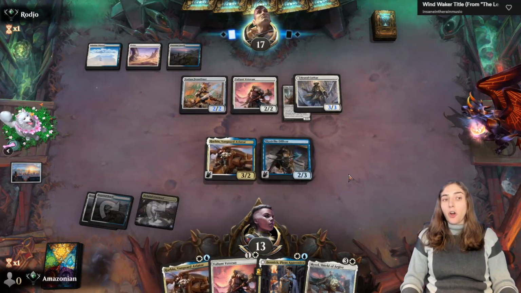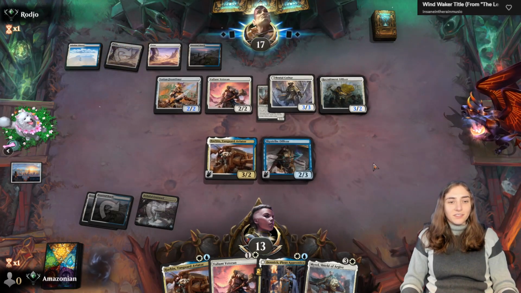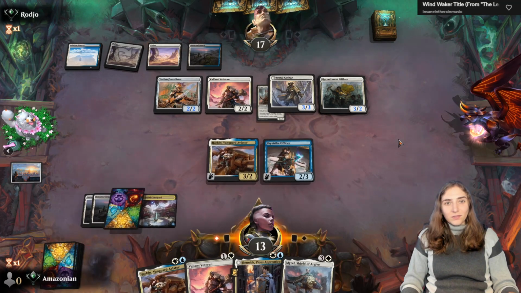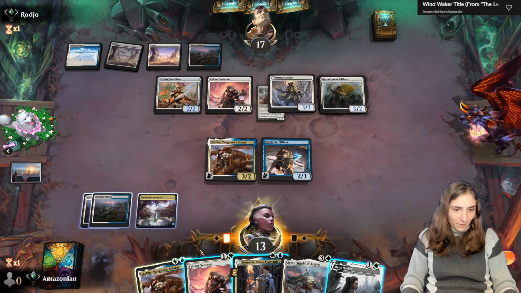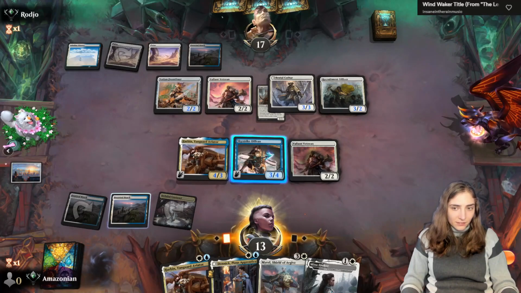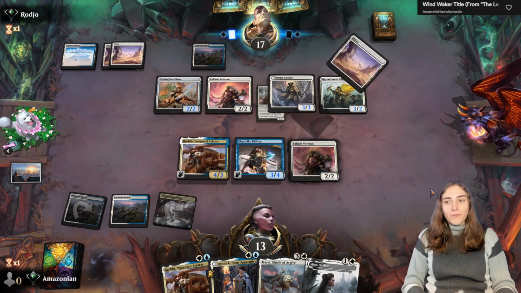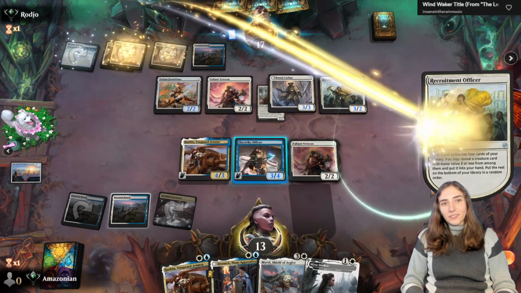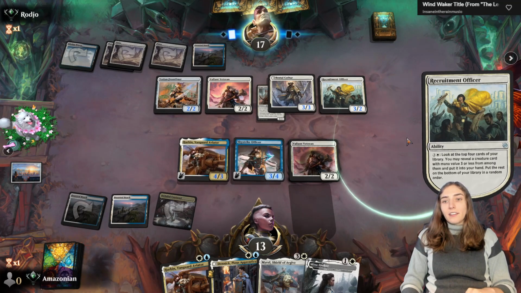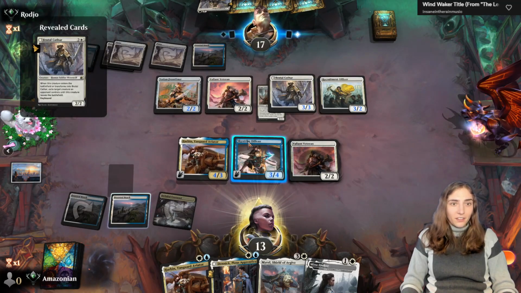And because we have second Harbin, I can definitely take a trade here. Recruitment Officer! No attacks. Okay. Going to buff up my battlefield. Also gives me the activation on Skystrike Officer to draw a card. And they're getting the activation on their Recruitment Officer to probably get a creature. And they got Brutal Cathar! It's a good one.